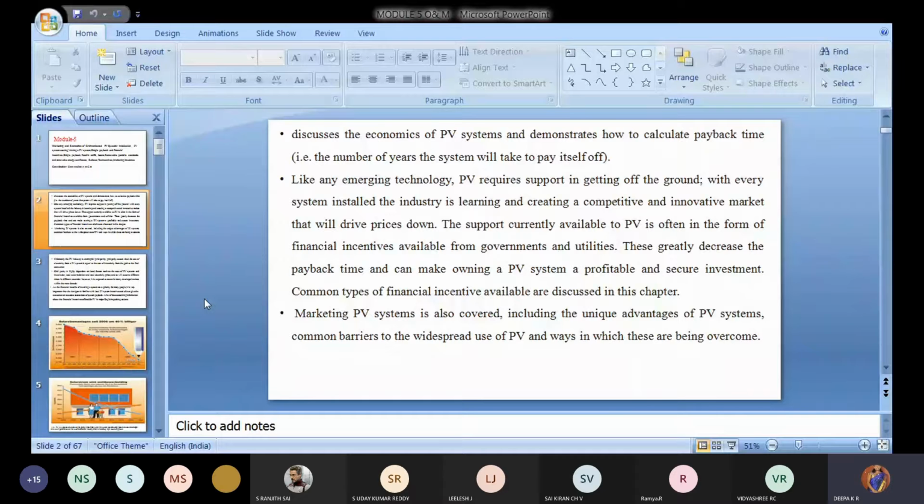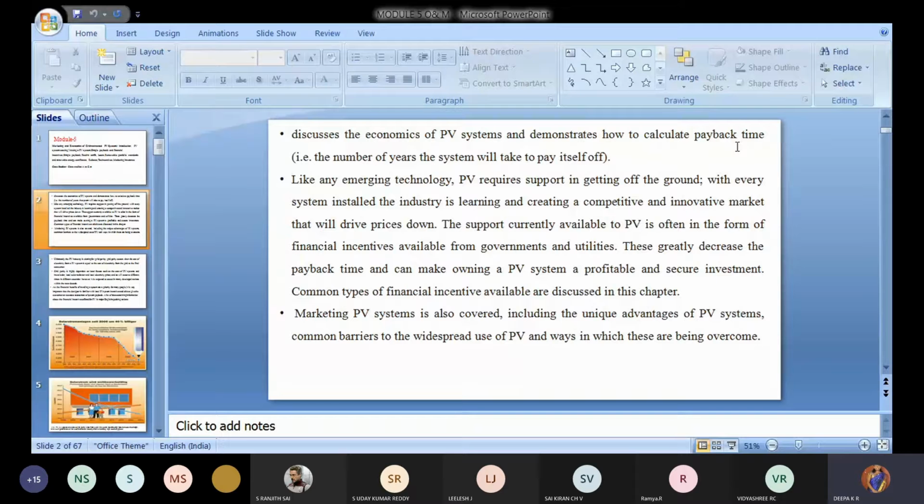Of course, you have to do proper maintenance, same as machinery for an agriculture field. Similarly, in an installation, we are going to calculate how many years it will take to clear its installment amount, the initial investment amount. Then when it will start going to profit or revenue generation for the government or for the individual utility person. Here they say the number of years the system will take to pay itself off, we call the payback time. Of course, this will be done in the next slides.